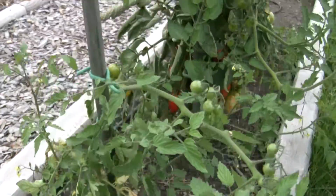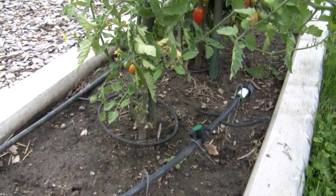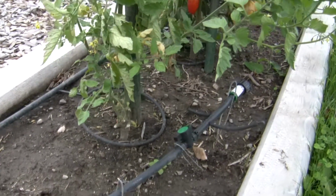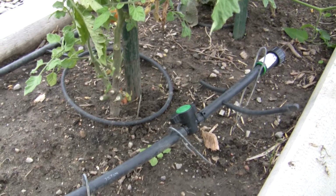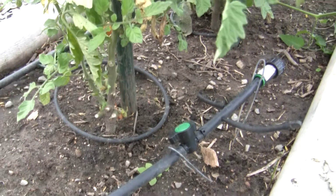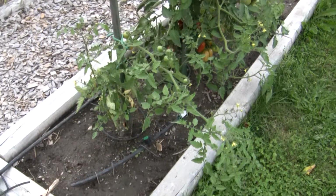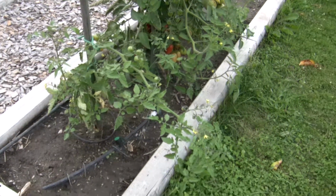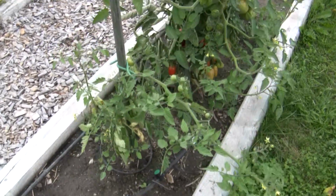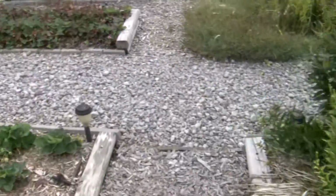This was another Sun Gold that I tried a graft on. I bought some special seeds that were extra vigorous rootstock, and I grafted a Sun Sugar onto them in April. It's my first time doing it. The graft took just fine, but the plant was a little slow. Probably my fault again, but it's coming on now, and it does seem to have extra disease resistance, although I haven't seen the extra vigor I hoped for. But of course it's my first year, so we'll try that again in the future.